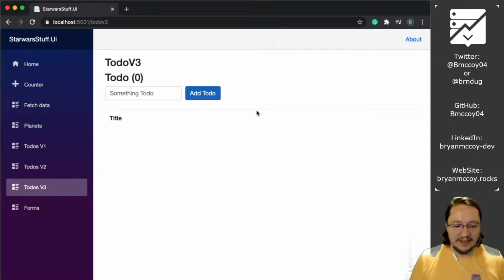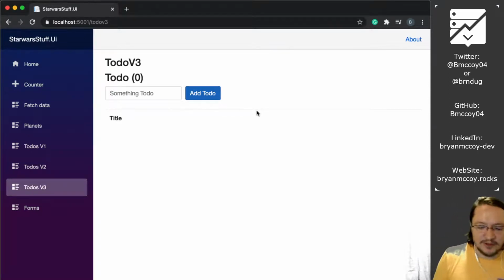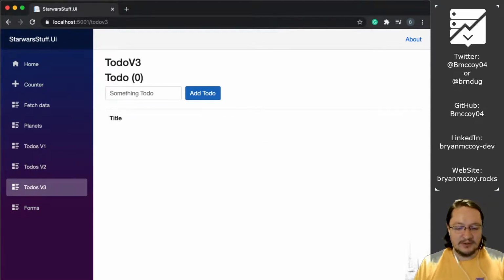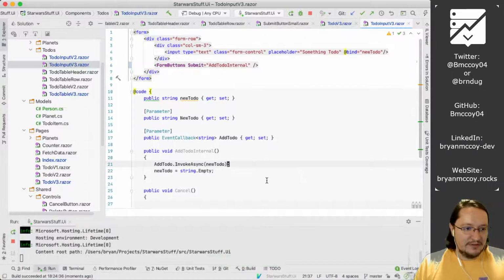So again, we're trying to take all of the work away from the developer and make it so they don't make any mistakes, or at least make it harder for them to make mistakes. That's been a really nice feature, especially when you get to other things like your table row buttons, which we'll look at in a second. But that is how I would handle form inputs.